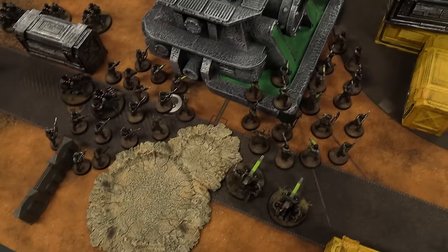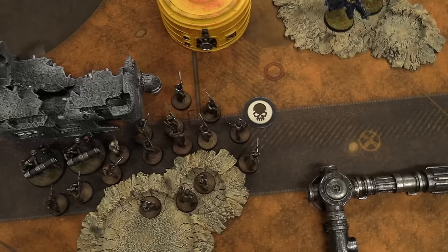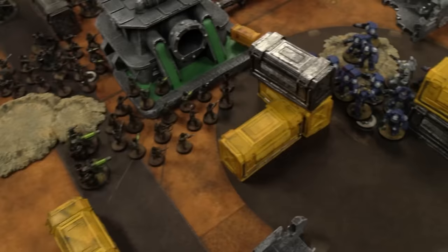I will get 5 points for behind enemy lines with 2 units. I got extend battle line, so I got 10 victory points on secondaries there. We're going to Steve's turn. We're both going to gain a command point. I'll be at 2, and Steve will be at 3. We're going to draw 1 card for him.